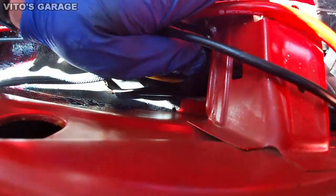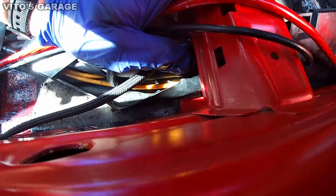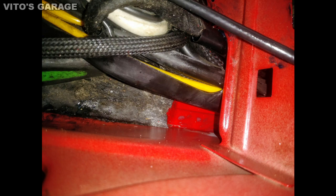Well, maybe from here it will work, kind of. I don't know. But there was some surface rust right there. So I was cleaning it, okay. And I'm about to paint that area right there. Just a small surface rust.